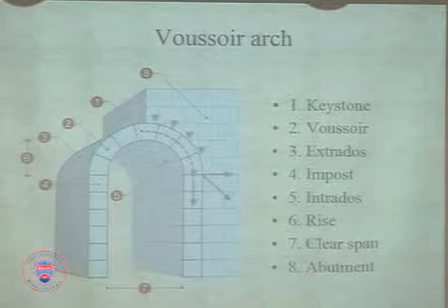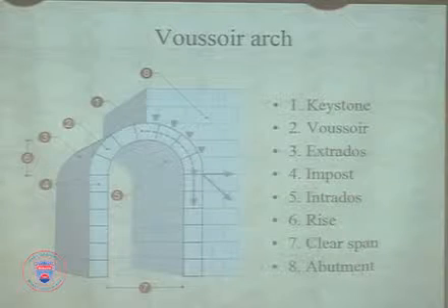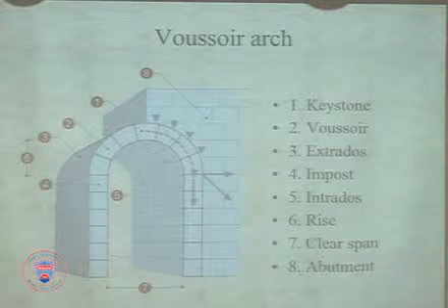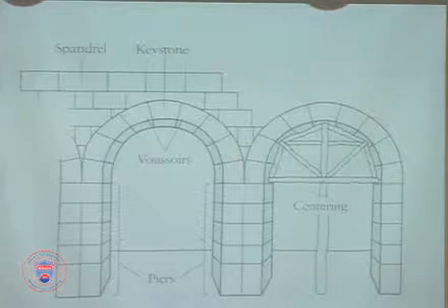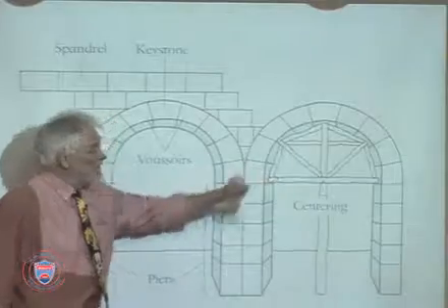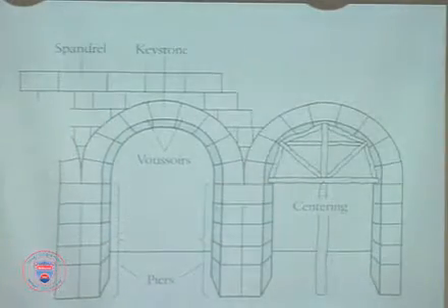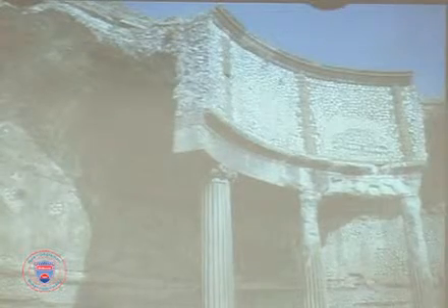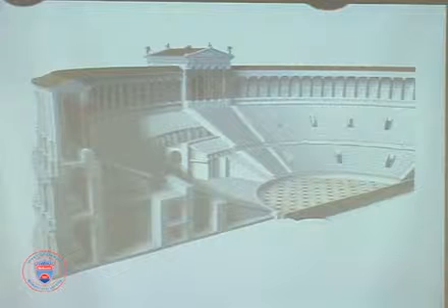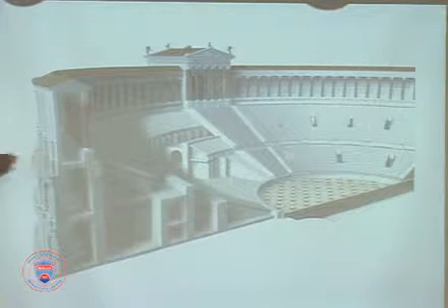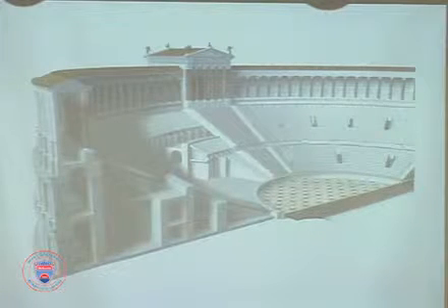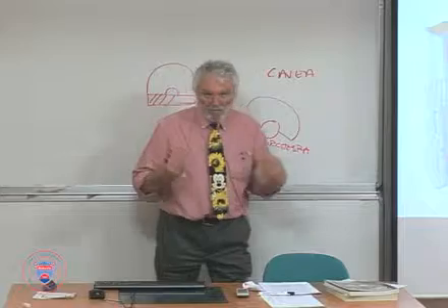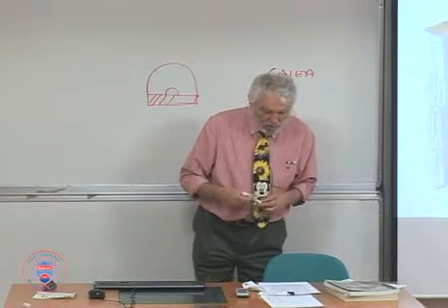All this is made possible, and I put this on deliberately to remind you of the importance of the arch, the voussoir arch, the keystone with the voussoirs, this whole series of arches which can be built using centering, a wooden former, to give you barrel vaults which can be annular like this, and we see at Praenesta, or in the case of Pompey's theatre, to provide the whole substructure for the theatre seating area. So Pompey's Theatre is a very particular important building in many ways.